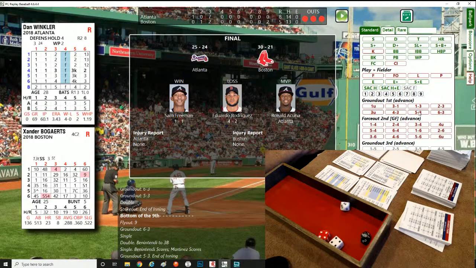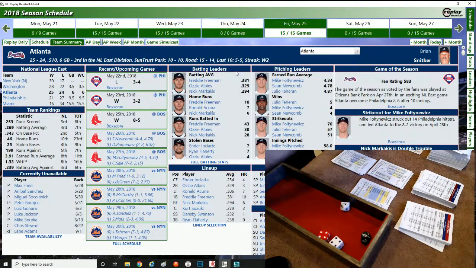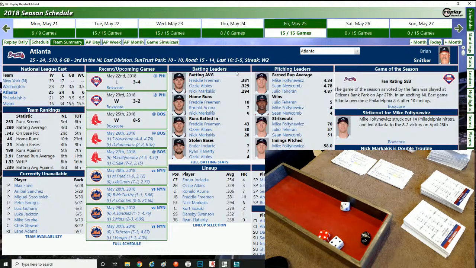Eduardo Rodriguez drops to 4-2. The MVP, Ronald Acuna for Atlanta. Go ahead and auto finish today's game. And we got a 3-game series here in Boston, so we're gonna see plenty of action from Boston here. The win takes us to 25-24, 6 games behind the New York Mets. Washington Nationals 3.5 games back of the Mets with the 28 record.